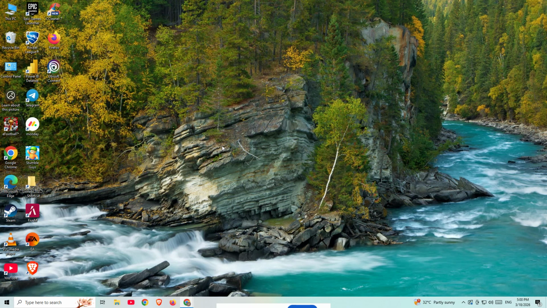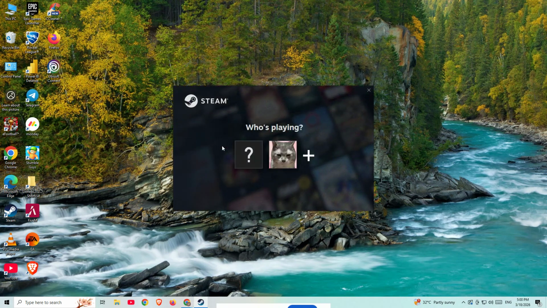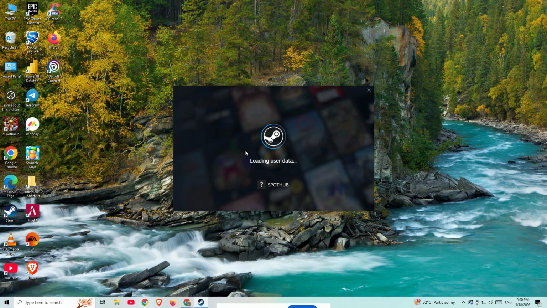Now close out of the settings window if needed and restart Steam completely. Make sure Steam fully shuts down and opens again so the new download region and cleared cache can take effect. After Steam restarts, try the action that was causing error 87 again and check whether the problem is gone.